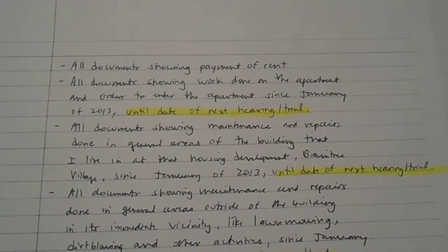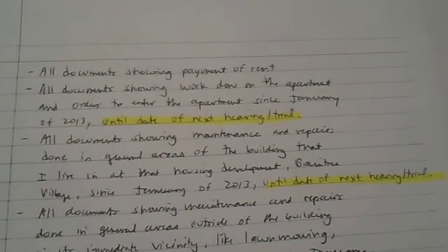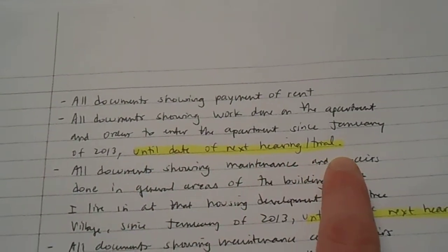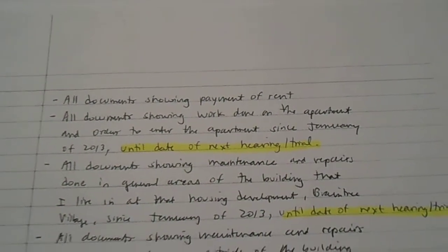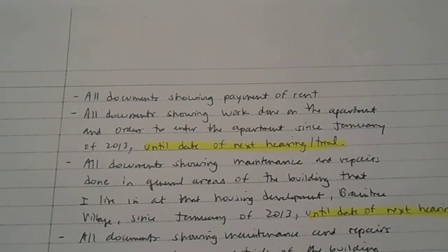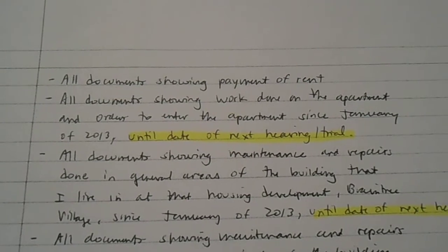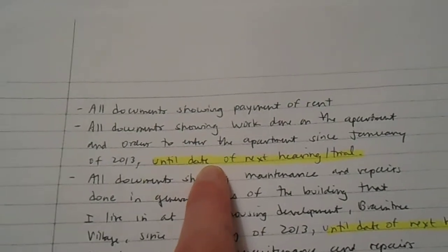So the night before the hearing, I wrote out this list of questions. I should have said what I had originally said in the discovery form, which was to give documentation showing all the work done in and around the apartment, in and around the building, until a decision is made about the eviction. Because you can see from what happened today that they are going to harass me until the second that I leave. Right? They had the Heinz people out earlier. They had them out yesterday, and then whoever that was out there today.